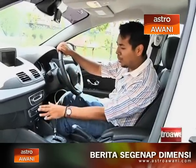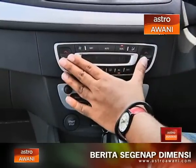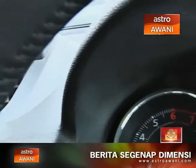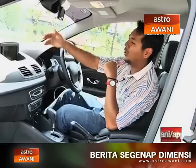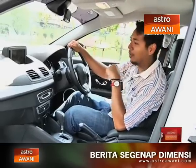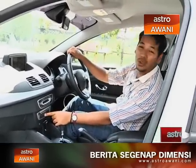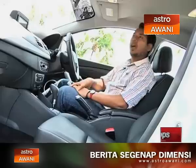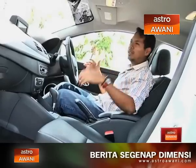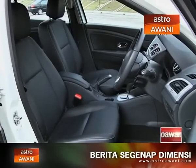The radio, the in-car entertainment system is down there. The dual zone climate control is up here, and you also get the screen. To activate it, you press the button over here and you get radio and sat nav. You can either control it using this central knob here, which also acts as a clicker, or it is fully touch screen. In terms of space, you've got plenty of space, and if there's anything that this car does really well is comfort, both in front and out back.